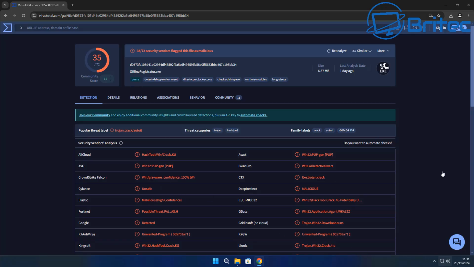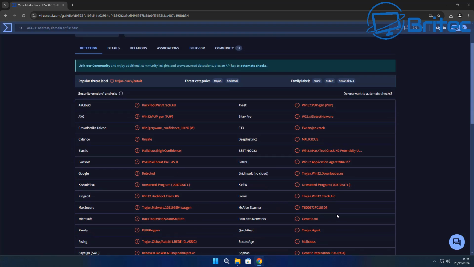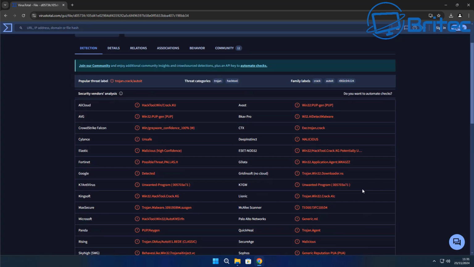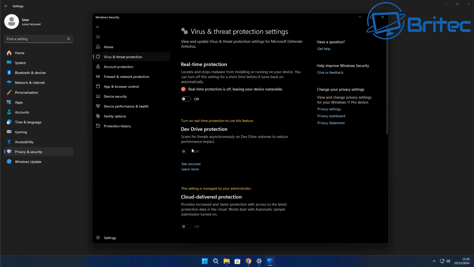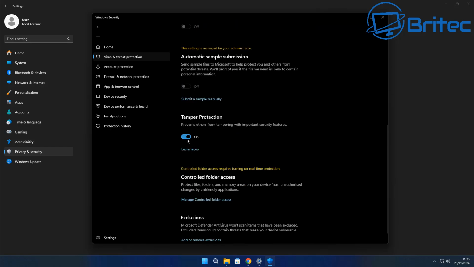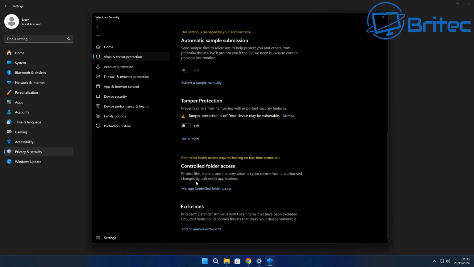When you upload these to sites like VirusTotal, they will be listed for many different things like Hacktool, downloaders, Trojan downloaders, or they could be backdoors, they could be botnets, they could be keyloggers. There's all sorts of stuff that could be embedded in these cracked files, so be careful. If they're telling you to turn off your antivirus like this to be able to install this onto your computer, then that's a real big telltale sign that something dodgy is going to happen.